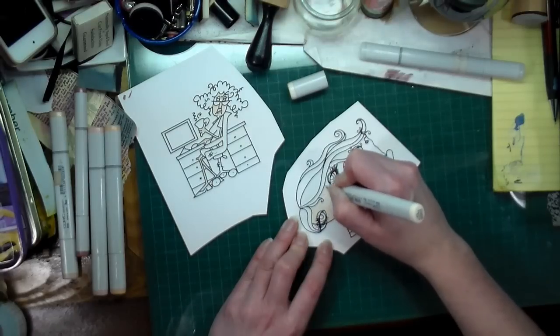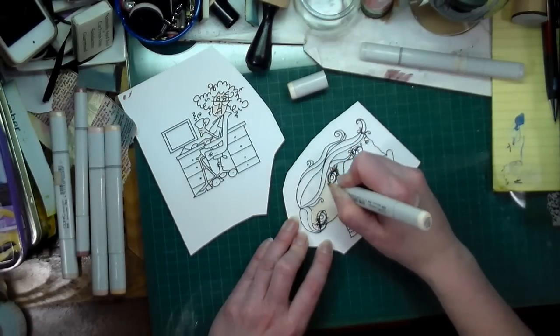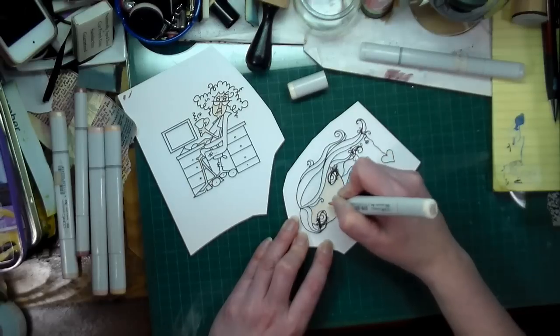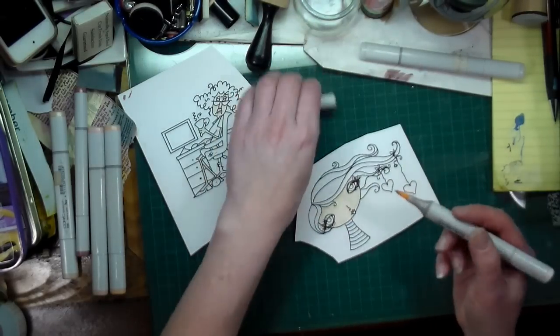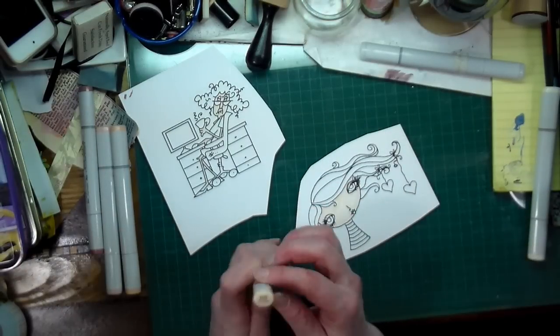So I was saying I print this on Nina paper. It's cardstock that's really good for Copics. There's all kinds of cardstock that are good for Copics. Everybody has their favorite. I've used different ones, but this for sure is my favorite. That's the one I learned on, and it's just my favorite.